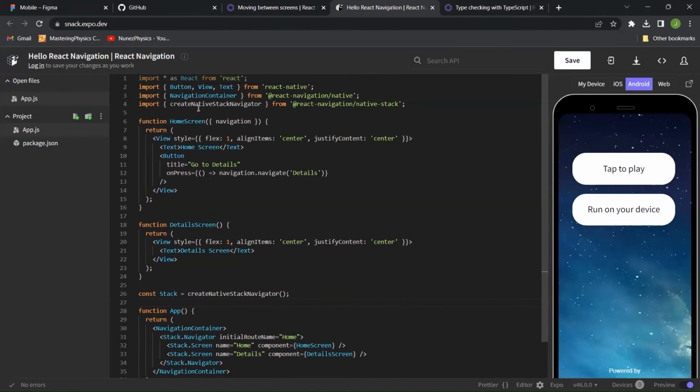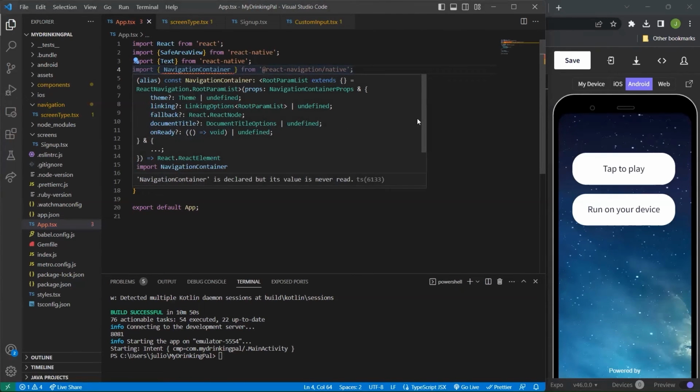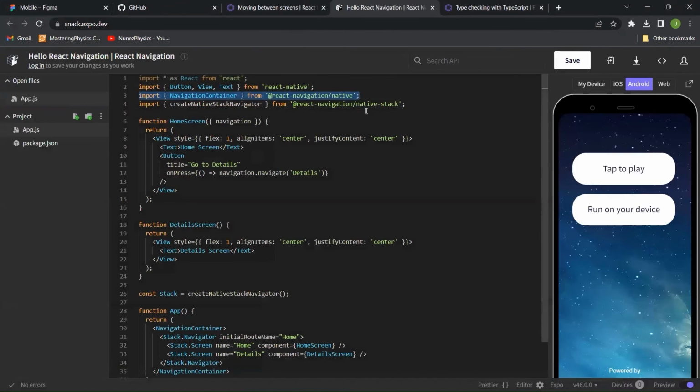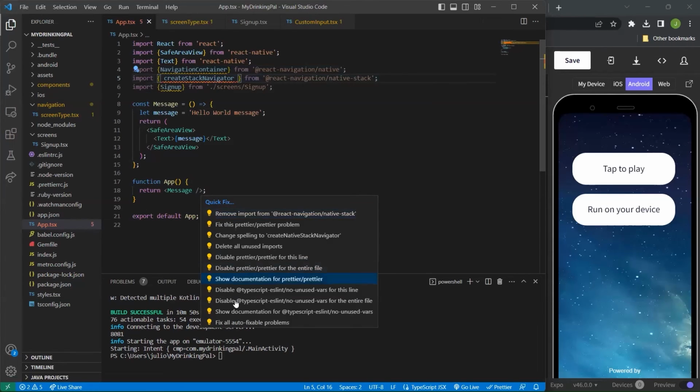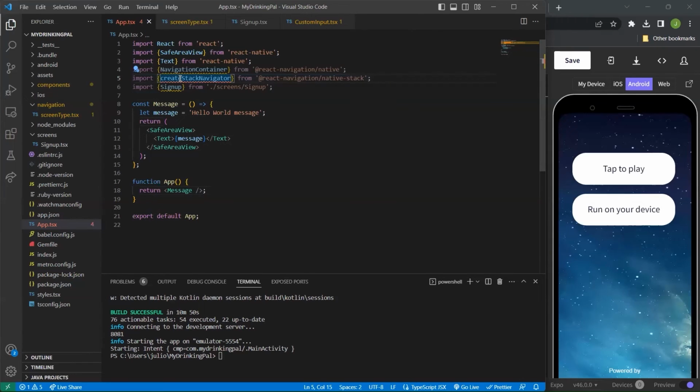All right, so what do we need? We need to create a navigation container. So we have to import that from navigation React Native. We're going to have it in here, put that in there. Okay, so the other thing that we need is to create a navigation stack. So the navigation stack basically is a stack of our screens. That's what it is, really. And then we don't have to use the native one. We'll use the one that we install from the package. Oh, the stack native. Never mind.